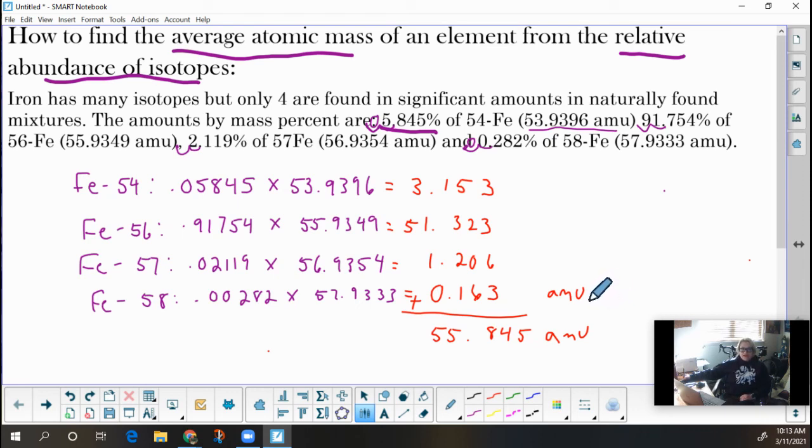To double check any of these questions, after you solve your math, you check your answers to the element on the periodic table. If you're close, you're right. If you're far off, you did something wrong with your math. So hopefully this made sense to you and helps you with the other two questions on there.